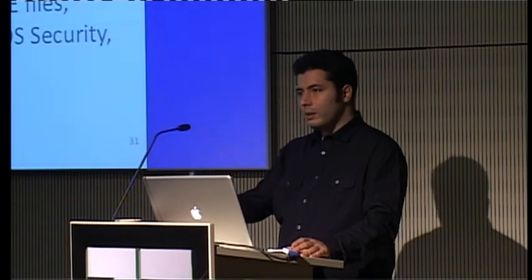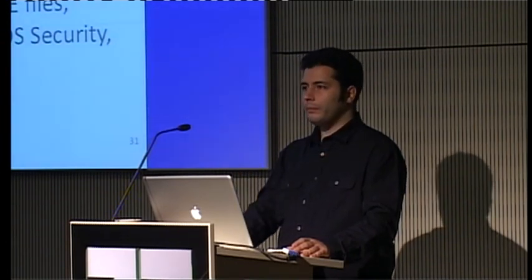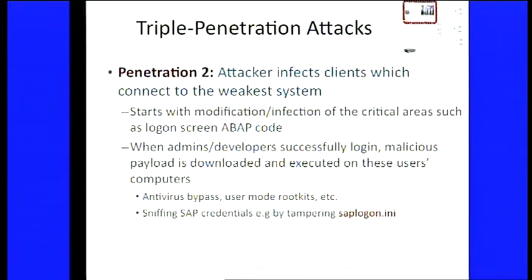The system is penetrated and critical code is manipulated. The second penetration is what I showed with the Pamela user, okay? The attacker writes some code, and when the clients connect to those systems, and since it's ABAP and he has the complete business logic, he can say only the managers, only this business role, only the users in France. This is possible. The users of those systems get infected. And we know the topic with antivirus bypass, user mode rootkits, and everything else. Also sniffing the connection to other systems is possible. So at that place, the client security, so endpoint security, is very, very critical.